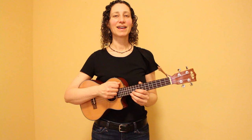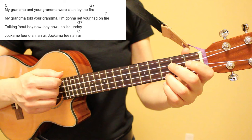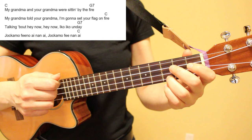Our second song is one of my favorites. It's called Iko Iko. Let's take a look at how to play this one with our first easy strumming pattern. For the first verse, we're starting off on C. We'll play our easy strumming pattern 3 times on C and then once on G7.